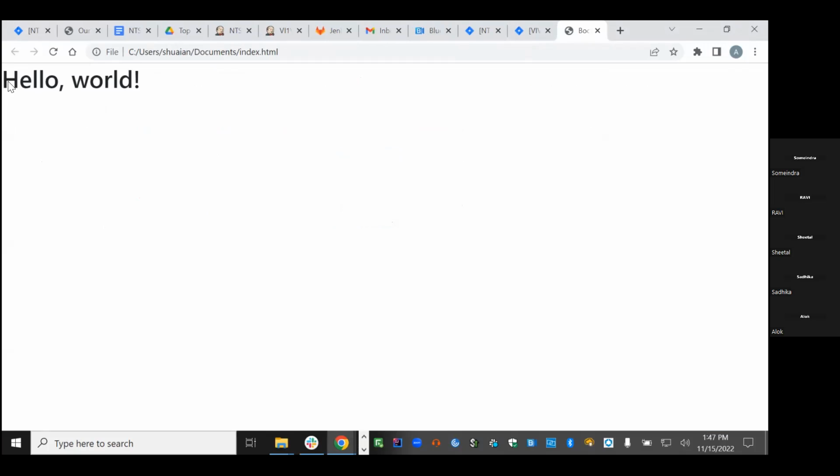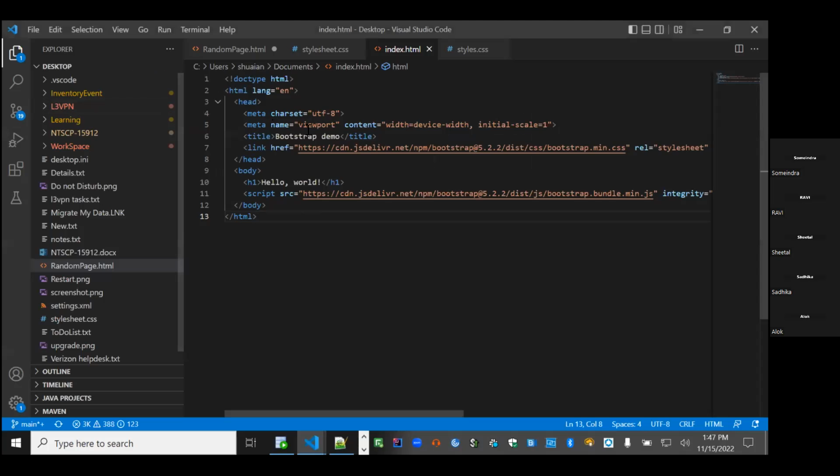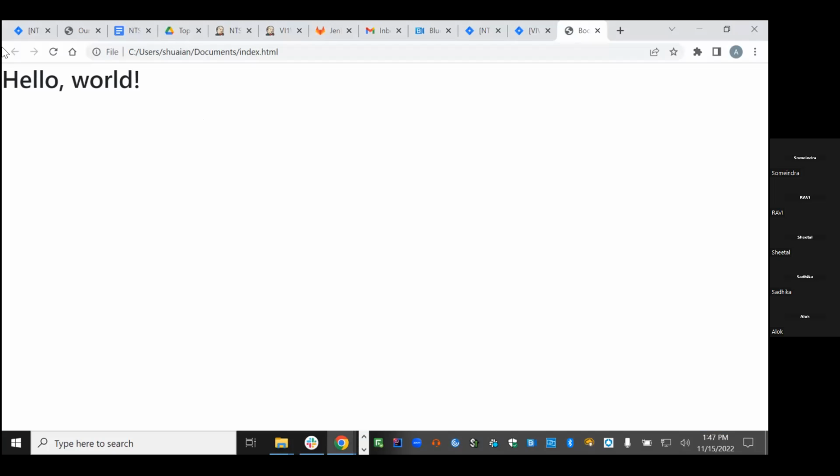Okay, so at this point this just brings hello world, but you may find it a little bit different from what we have in our case, right? Because this is also an H1 tag, but as you can see, the font is a little bit different here. That's because it's coming from Bootstrap. The styles from Bootstrap get applied, and that's how the font is a little bit different, and that's very easy for us to see in comparison to writing a normal H1, right?